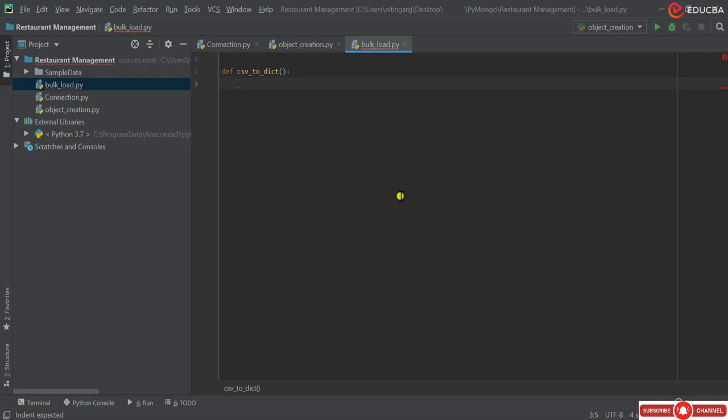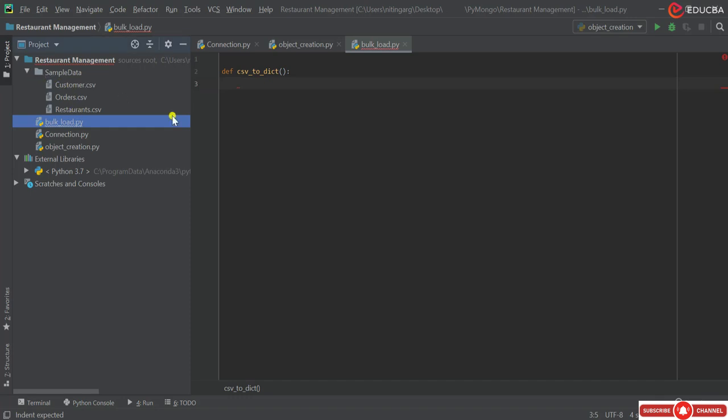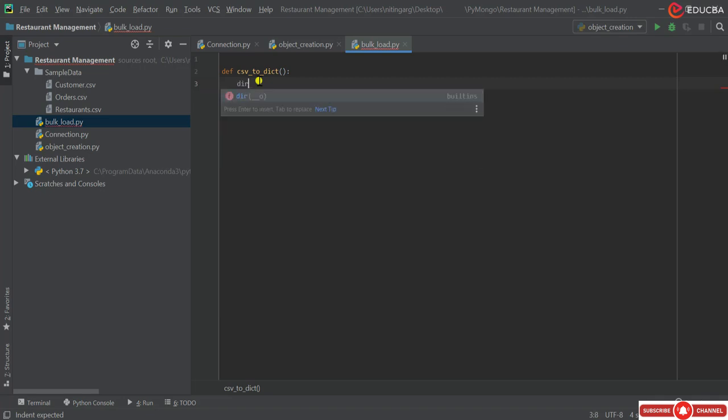Now, which file do we need to convert, right? Considering there are multiple files in it, I'll pick each file one at a time. Before that, from which directory we have to pick the file, first I'll get the directory path, that is, in which directory our sample data is. So how to get the directory path out of it?